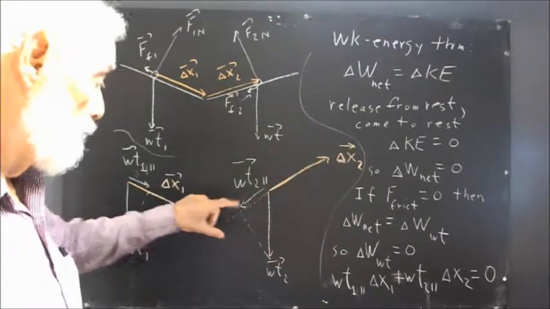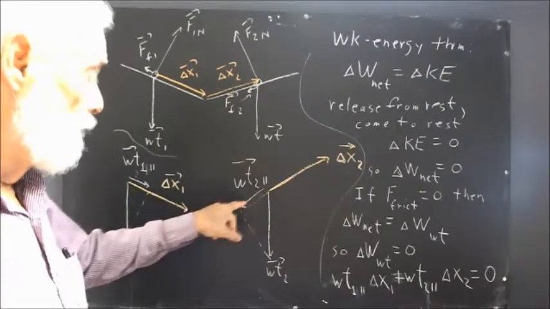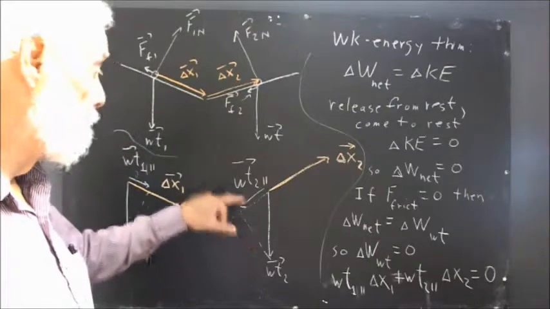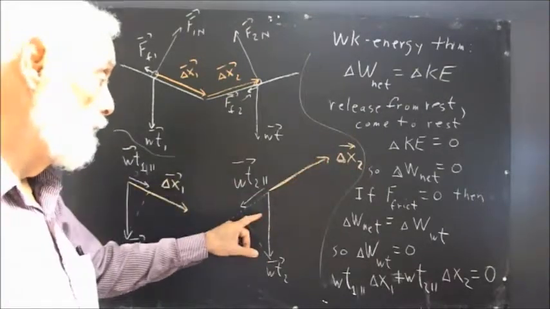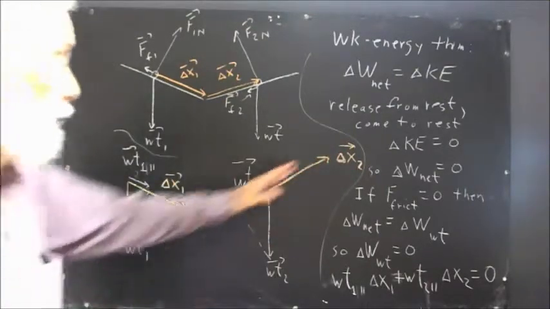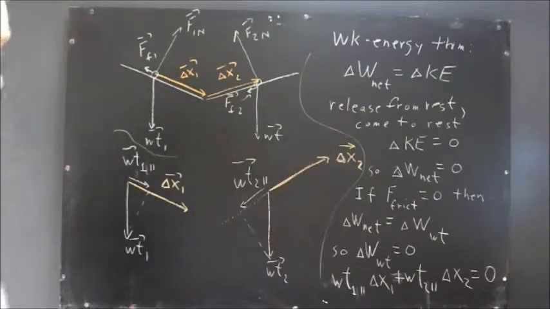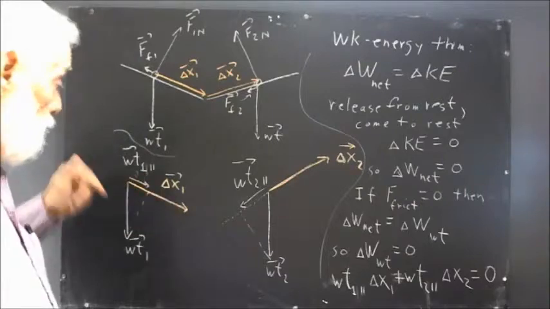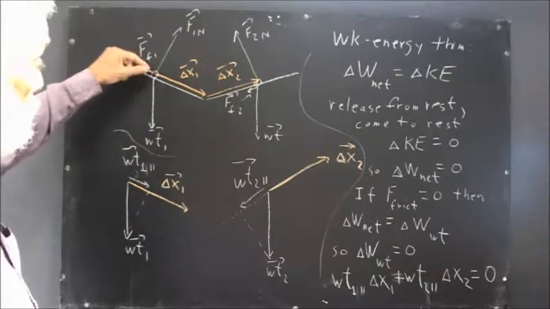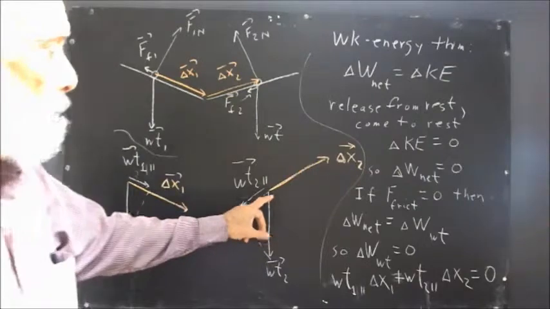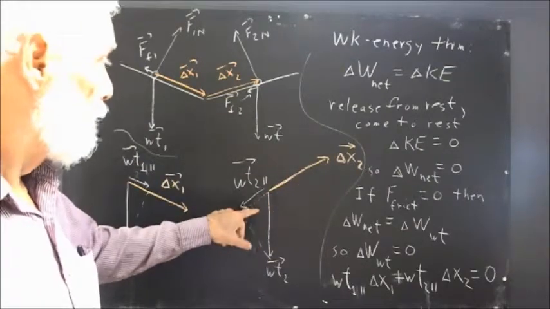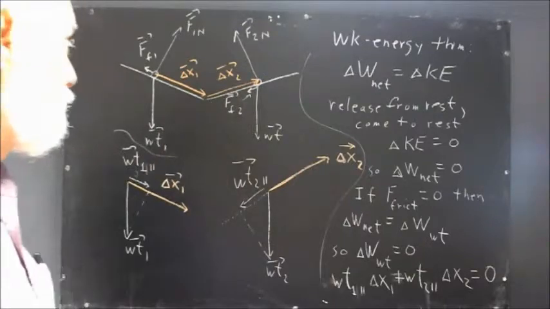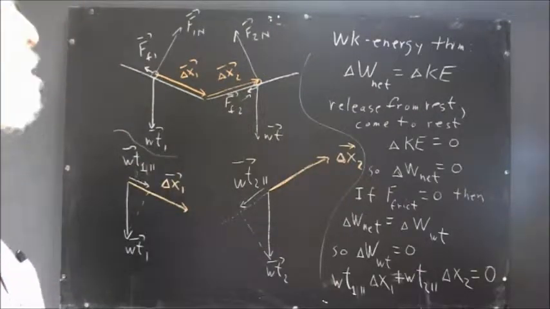And we do the same thing on the second incline, noting that the weight vector, the parallel component, the projection of the weight vector is in the direction opposite motion. So we have negative work done by gravity as the ball goes up the incline. And remember what we said about potential energy. This work being positive means potential energy decreases as we move down the incline. Work done being negative here means potential energy increases as we go back up. Gravitational potential energy.